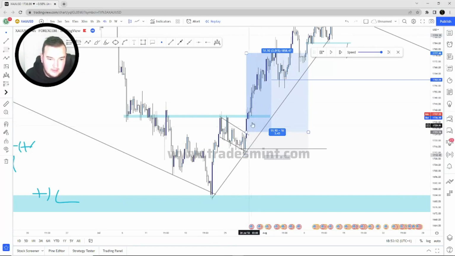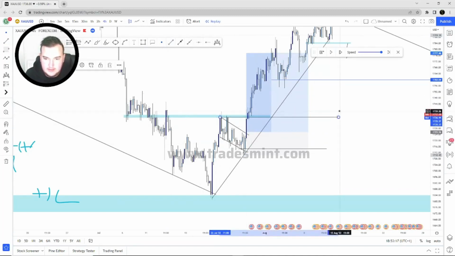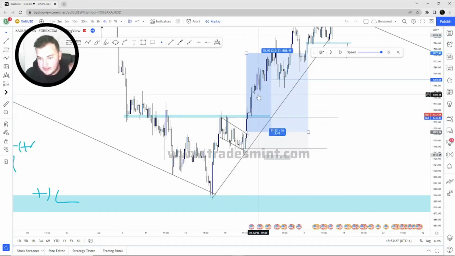Entry number 2 with this type of flag is on the break of the high. Okay, now you might be thinking, why would you trade a break of a high? Why? Because if we break a high, it means that we are making a new high, which means that we are in a bullish trend, which then shows us the overall direction that price is looking to make new highs. And that is very, very, very important.